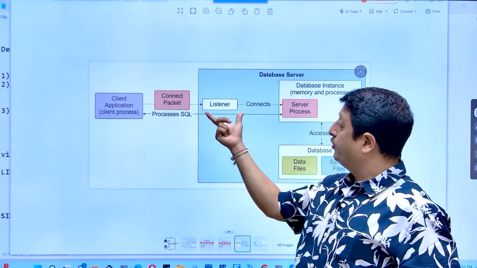Let's try to show you with a practical. Here you go. This is one of my machines which I just connected to, and as per the agenda, we will refer to this particular file, $ORACLE_HOME/network/admin/listener.ora.